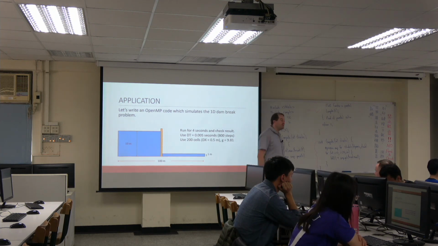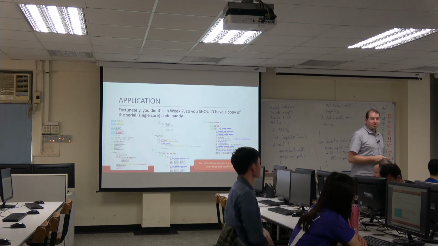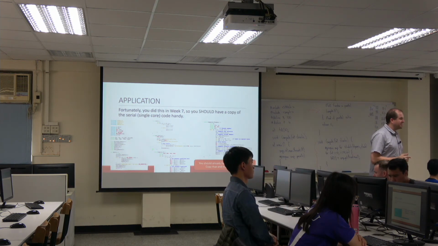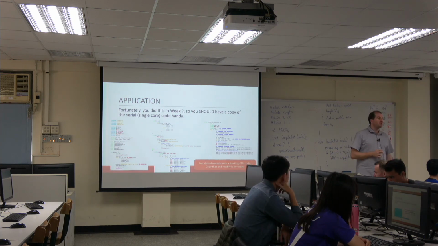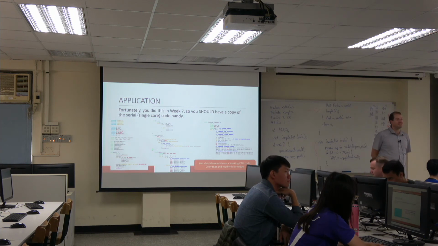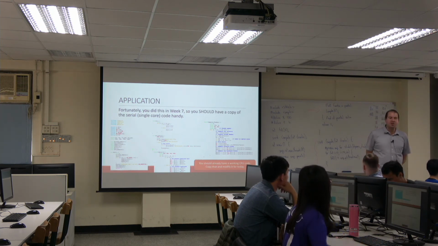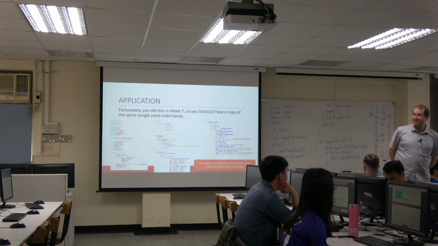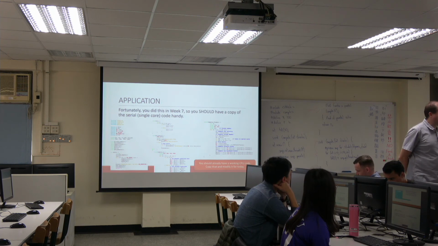We know what the answer is. And you have the code already. You guys wrote the serial code in week 7 for this method. I gave you the code. I asked you guys to all write it. So you should be able to go onto your server and find the copy of the CPU code that you wrote for this. Right? Eerie silence. If you have already lost your shallow water code or you can't find it, go on to week 7's PPT files and write it again.